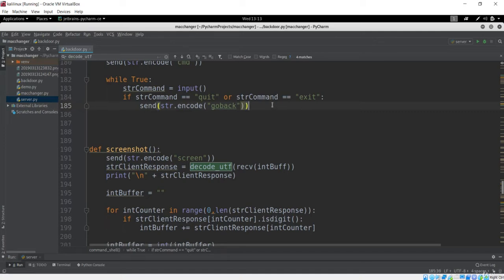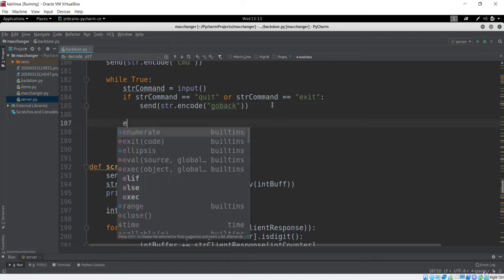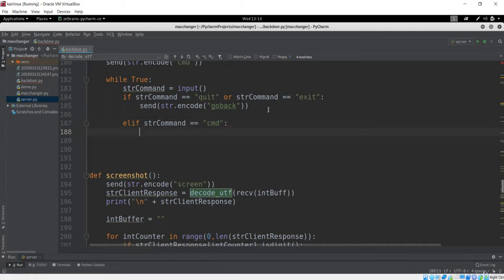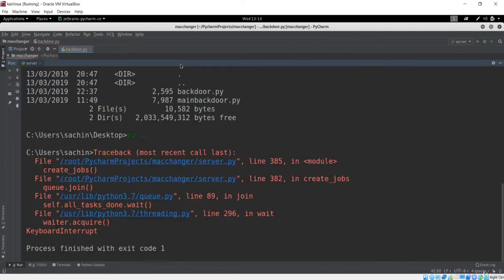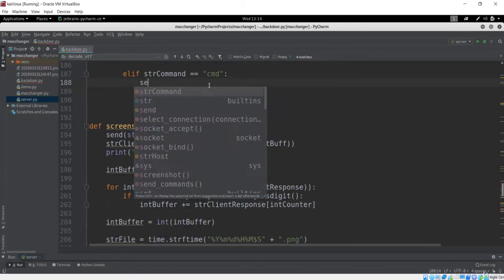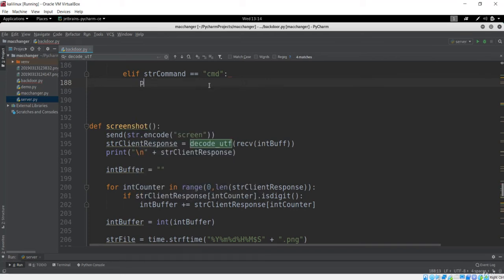This will be the information that is sent, and we'll also handle other input given by the user. If the string command entered in that command shell is CMD, you should guess that we have to do nothing, because this command does not work. If you type CMD here, it is not going to work. So instead of sending it to the client, because it is useless, we'll just print information saying please do not use this command over here.